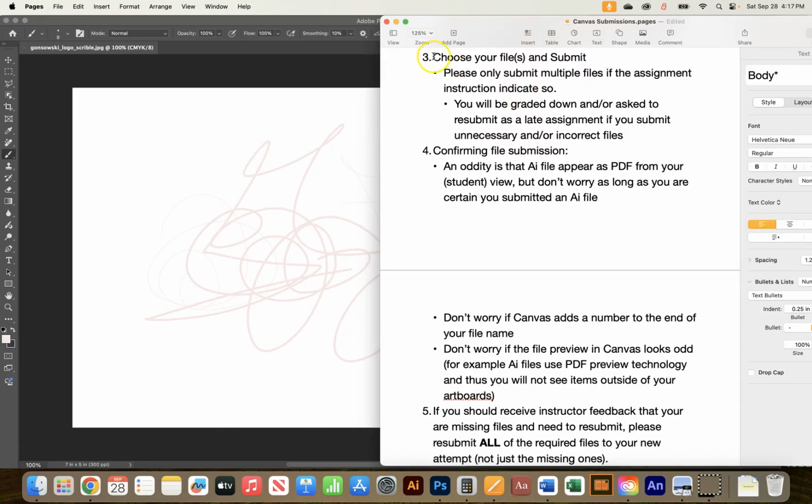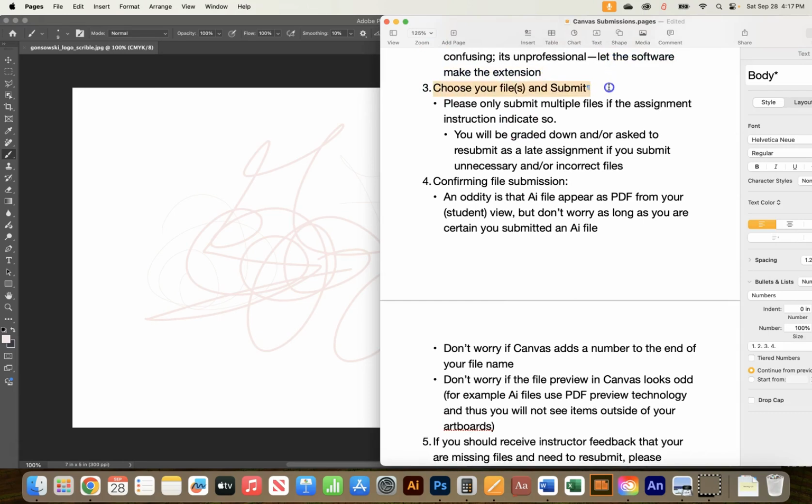Now, before you get around to submitting the files, you want to test them first. That's why it's very smart to make a separate folder that's called Turn Into Steve, for example. And you put only the files that you're going to turn into Steve in that folder. You open them up one last time in the software, you check through them, you make sure they're correct.